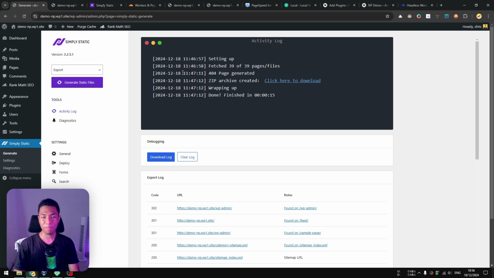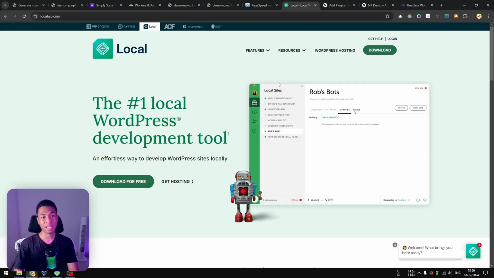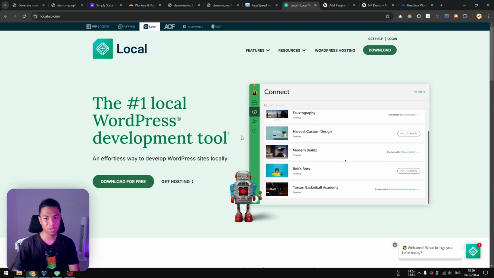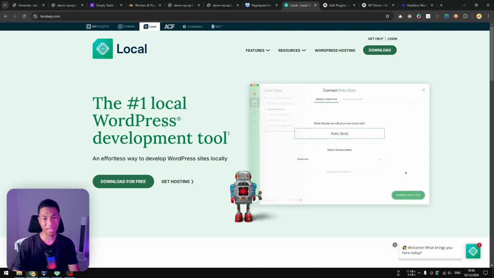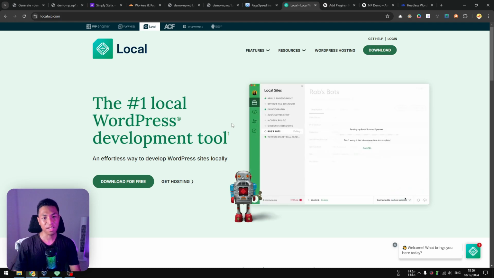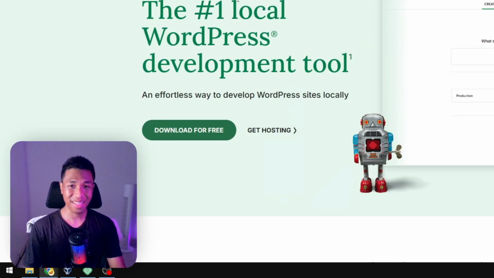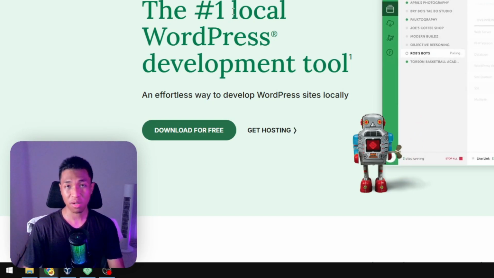But in order to not pay for the hosting anymore, I do recommend using a local WordPress installation. So you can go to a website like localwp.com and install this program that allows you to have a local WordPress installation on your computer. So every time you want to make any change, you can do it locally on your computer, and then you can use the Simply Static plugin again to create a static version of the WordPress website to be deployed to Cloudflare. At least that's one simple workaround. So the easiest option, in my opinion, is using local WordPress.